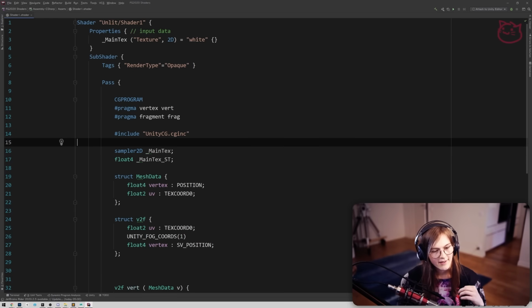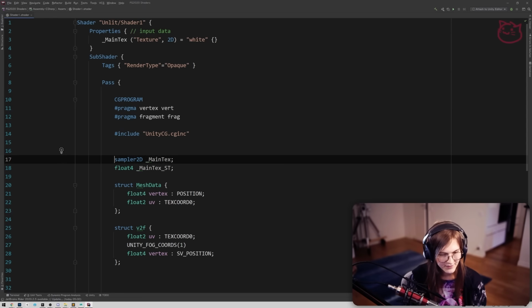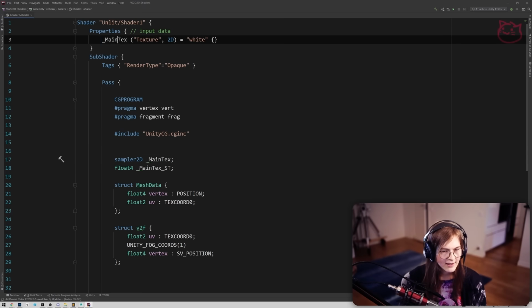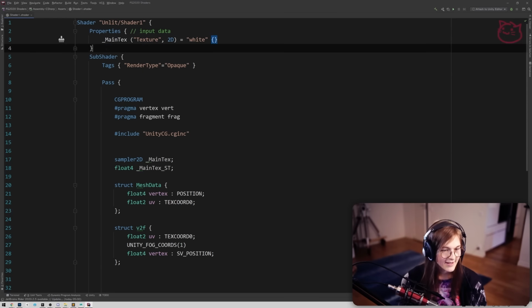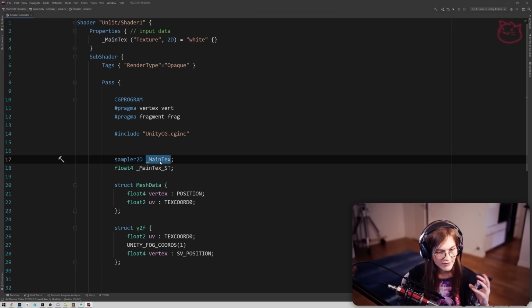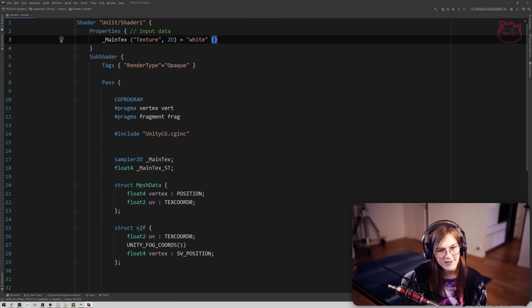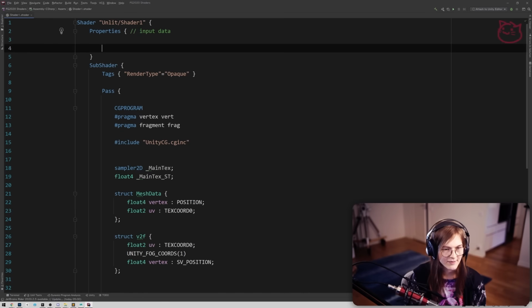Okay. So then you can define variables for your stuff. I think they're sometimes called uniforms. But basically, if you have some property, in this case a texture called _MainTex, you also need to have a variable to define along with it. It's a bit boilerplatey and annoying. And texture is a little bit complicated, so we're actually going to delete that. We're not going to use textures, so I'm going to replace that.